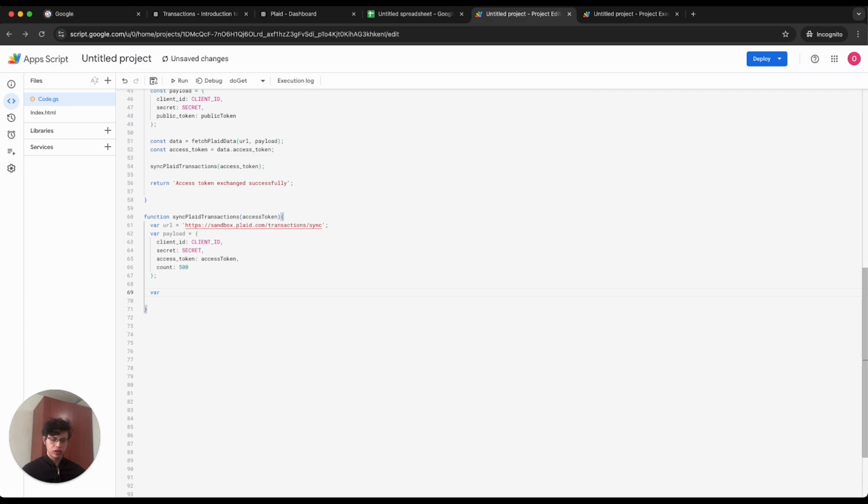Here we also need a loop to retry this call, because what I've noticed in Plaid is that sometimes when you finish the authentication flow and you get the access token and you want to make a call to an endpoint, it takes a little time for the backend to give you access.